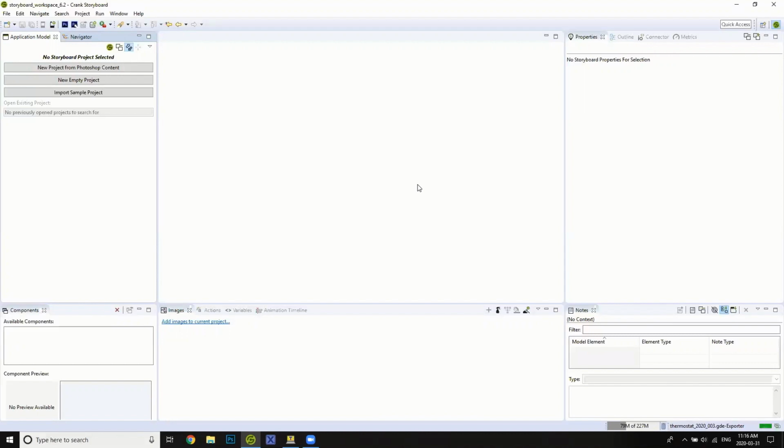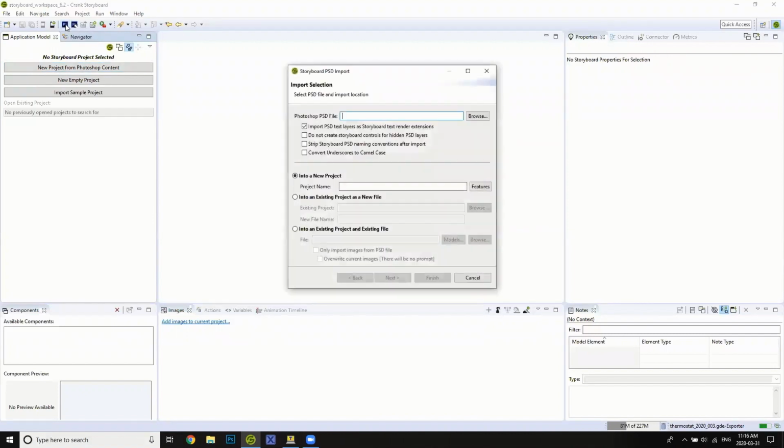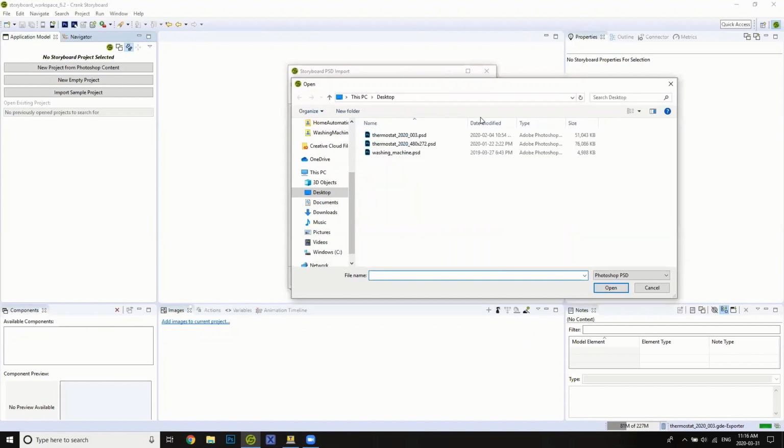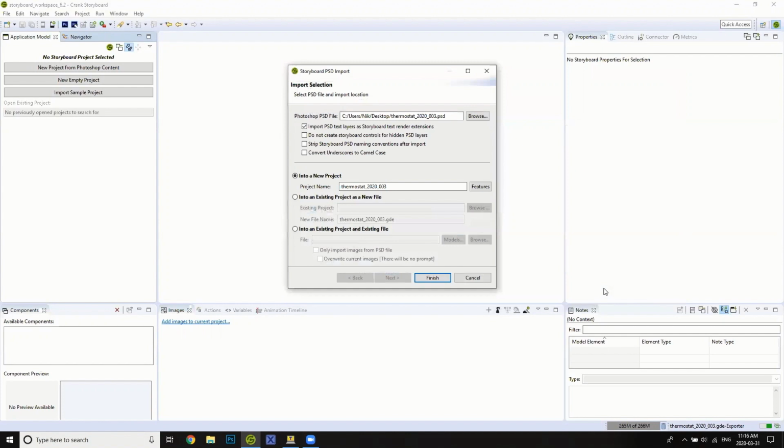Everything that we do in this tool is still obviously UI and Storyboard specific, but we don't want to impact your workflow, and we want to encourage collaboration across multiple sources as well. So we can import our design file a few different ways. There's this button on the application model on the left. There's also an icon on the toolbar, multiple different ways to do it. But if you select that, you'll be greeted with a dialog and a wizard. And I'm going to navigate to that design file. And this is just on my desktop there. And I'm going to leave everything default here.